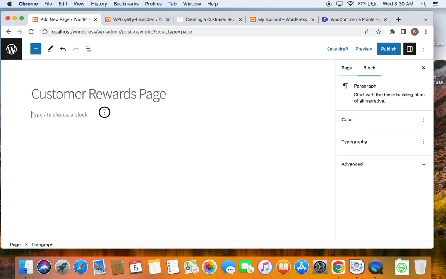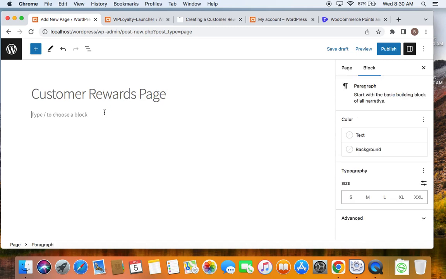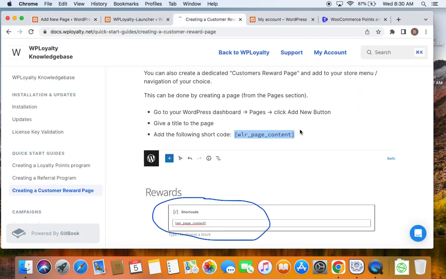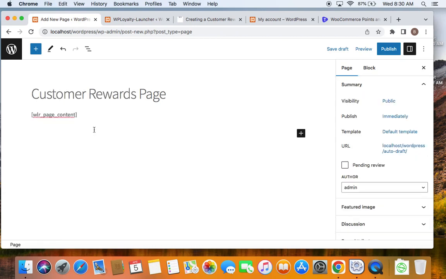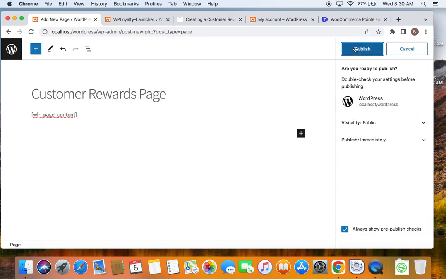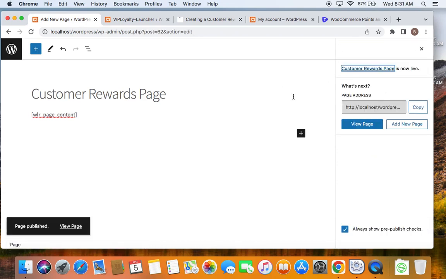Alright, and then here we're going to copy and paste a certain shortcode. Let me go to the documentation of our plugin and then copy this particular shortcode as you see here, and then go back to Add New Page and paste the shortcode that we have copied. After which you can click on Publish and the page will be published.